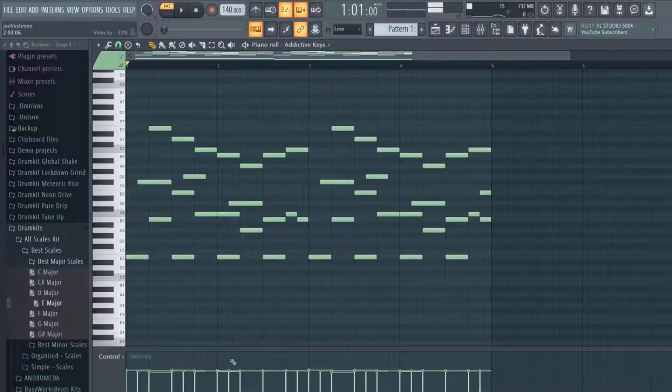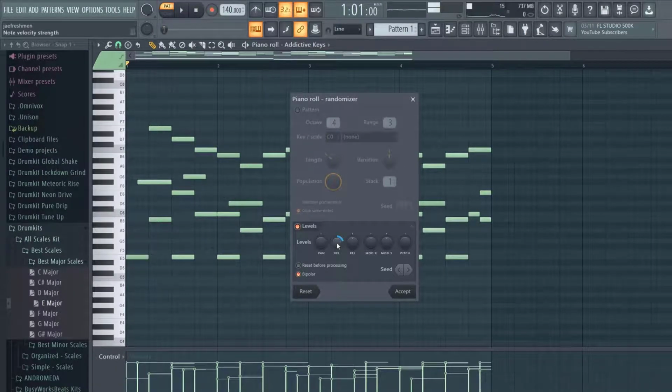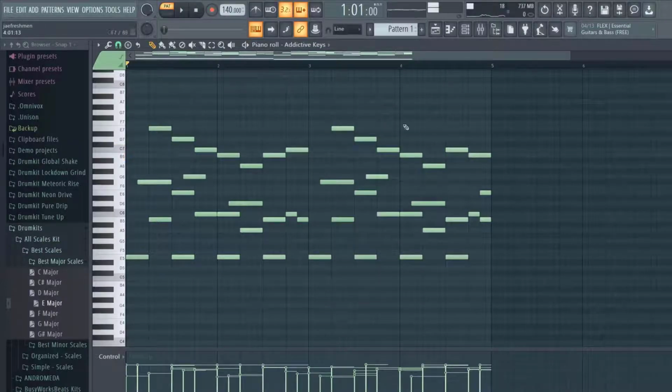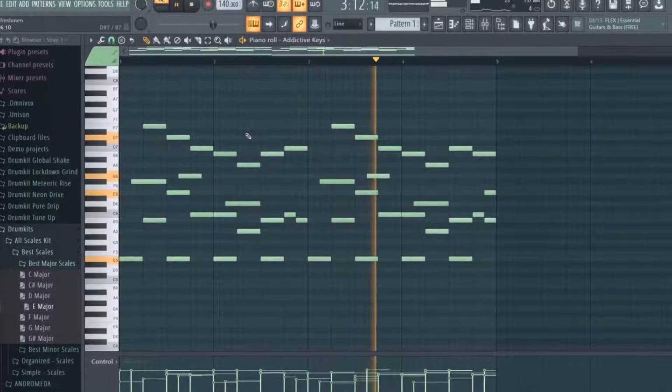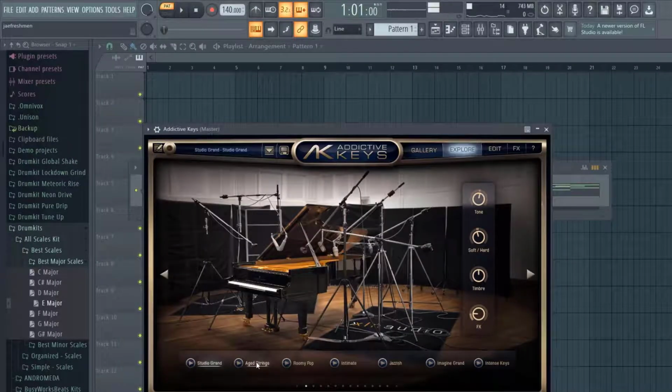All these velocities are pretty much the same. If I was actually playing this on my piano, it would sound a bit better. So let me give it a realistic vibe. I did this with Alt and R, the randomizer, so that I'm messing with the volumes. And there's a note that's sticking out. I gotta find that. Yeah, this note is loud as hell, B. This is the next step. Now we can switch out the sounds to find a better piano or a guitar or a synth or whatever.